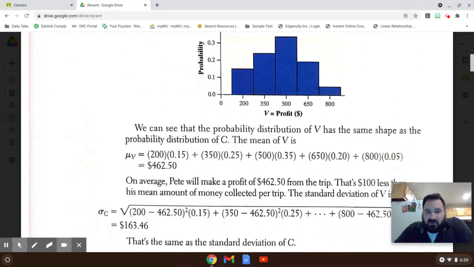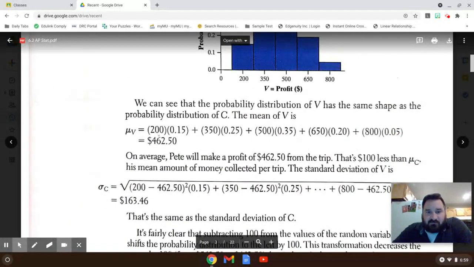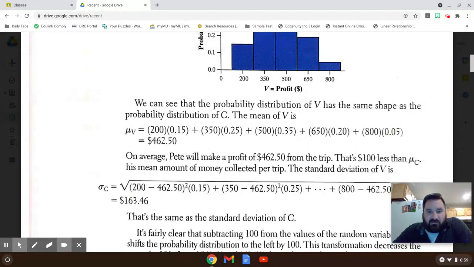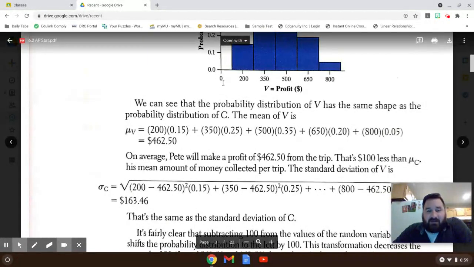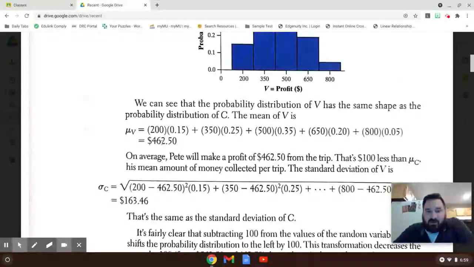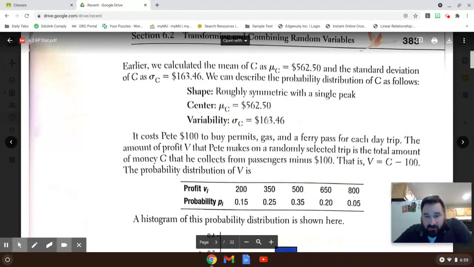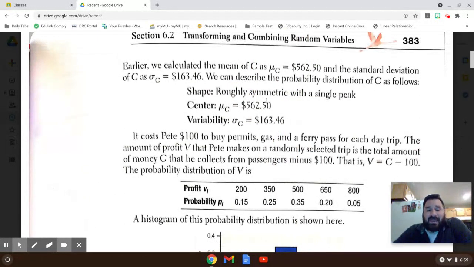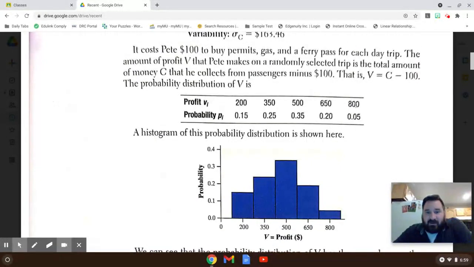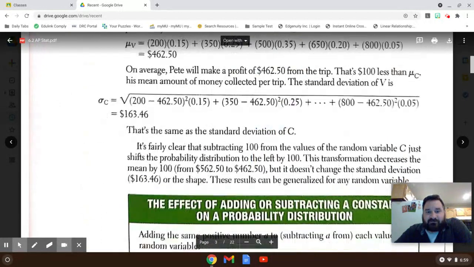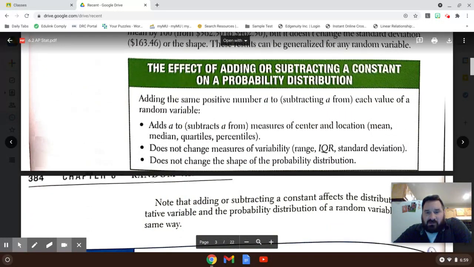Okay. So what's that going to do to our average? Well, it's going to subtract 100 from our average. Exactly what it did. So again, you can verify it by finding your average again, and you'll get exactly $100 less than before. Standard deviation does not change. It didn't change the spread of everything. It just shifted it. Okay, so standard deviation is the exact same, that 163.46, just like we had before. But again, it did subtract that number off of our average. Okay, so whatever it took off of each price, it took off of our average. So here's just a little summary of that.